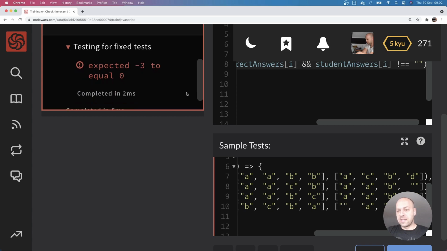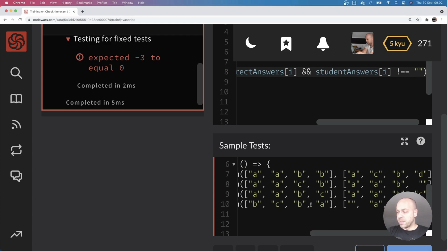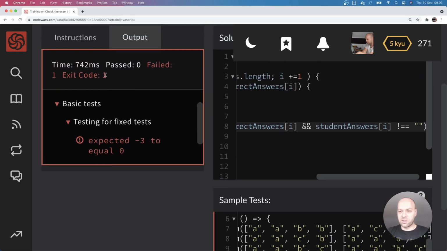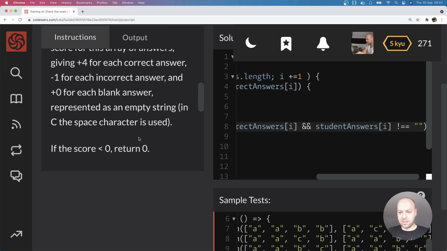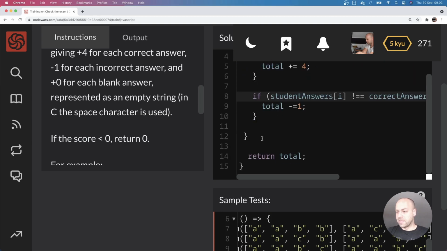You can see we're getting a different error in the output here at the moment, and I think that's because this last test here, basically they didn't answer anything right and they provided an empty string here. And I'm guessing you can't get a score of -1. I don't know if it says that in the... Okay, yeah, so if the score is less than 0, then we need to return 0. So that's another rule that we need to add in here. So the total we've got at the moment might be a negative value. So we can put a condition here in the return statement that if total is less than 0, we'll use a ternary operator here, then we'll return 0. But if it's greater than 0, then we'll return the total. And that should address that last case there to return non-negative values.